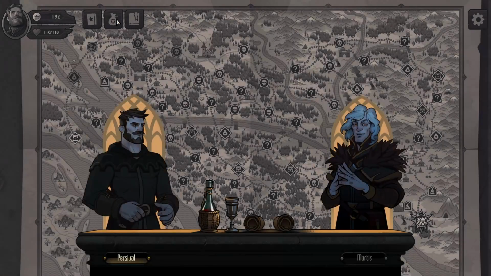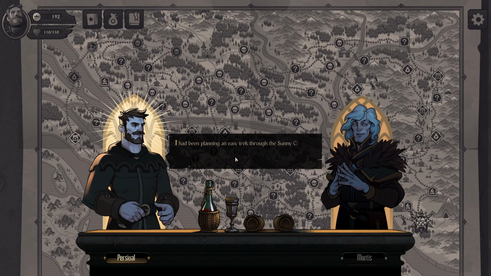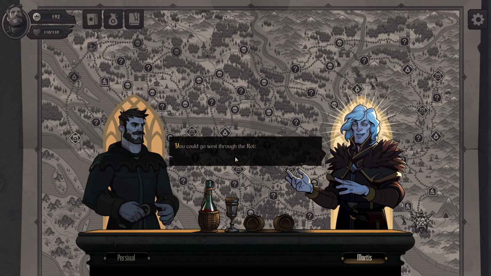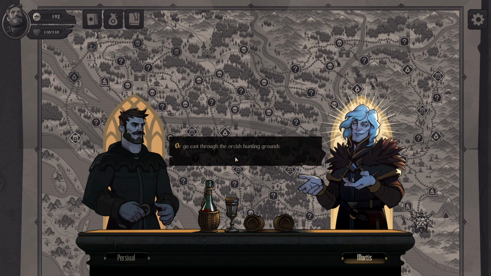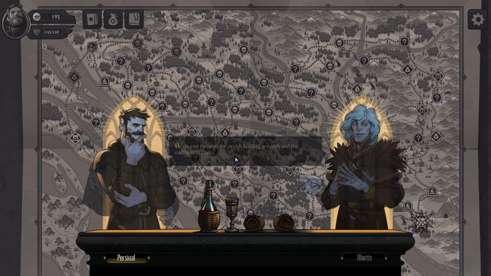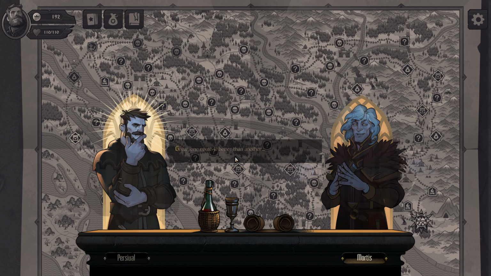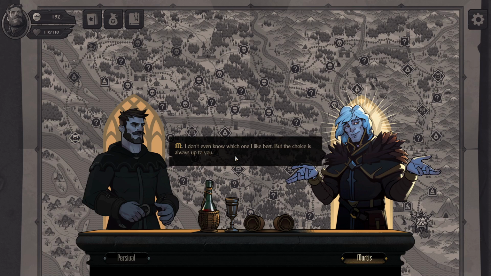Equip it. I had been planning an easy trek through the sunny city, but I quickly realized that the first band of elves to come across me would put an end to me. I had to find a way around the elven lands. You could go west to the Rotten Bog, which is home to the mysterious worshippers of the Might Cult, or go east to the Orcish Hunting Grounds and the Earthworm Caves. Dude, this place has some established lore, man. I don't even know which one I like best, but the choice is always up to you.